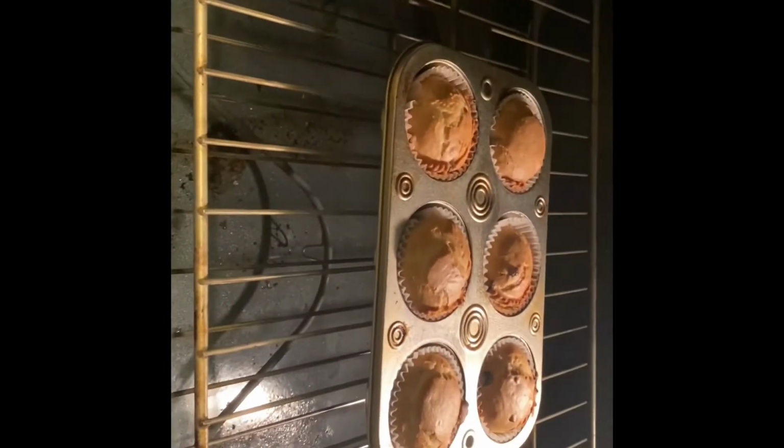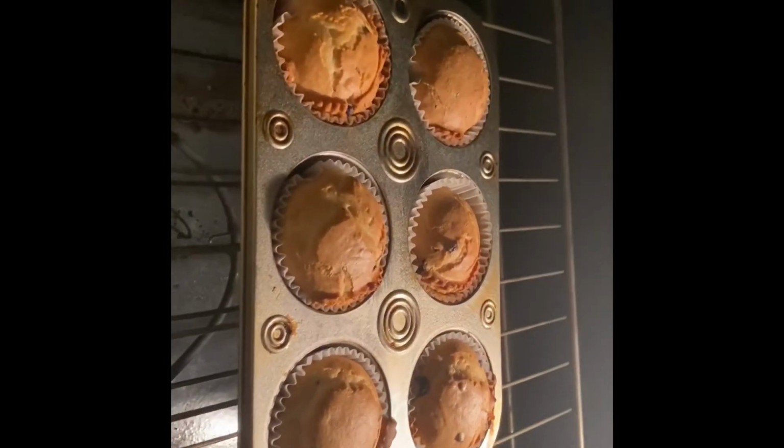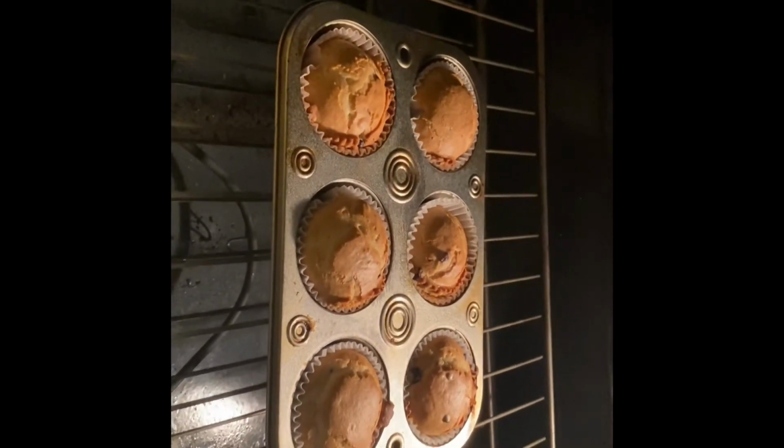Time to check on the muffins. Mm. Look at that golden brown melanin, that exquisite piece of bread that he's just rising.